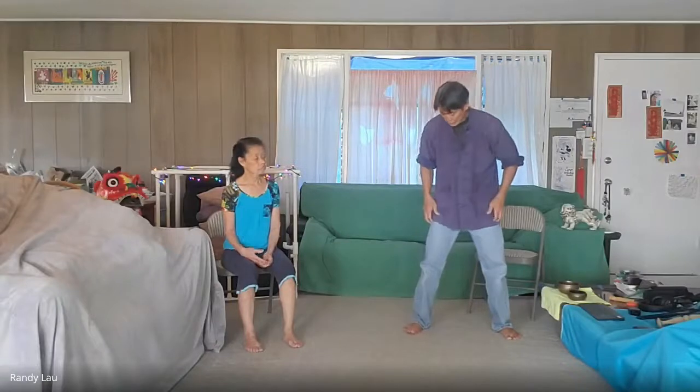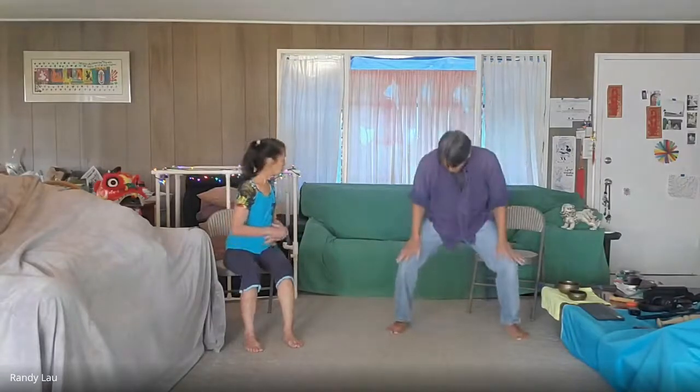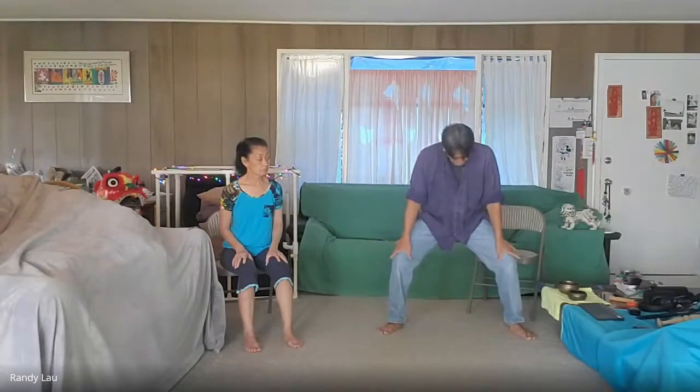Okay, so from there, we're starting to warm up our lower body, although we're still finishing up the punch. And then the next one, we're going to warm up our hip and pelvic and waist area. So you're just going to squat down. The important thing is to keep your hands on your knees. Okay, this will limit your range of motion.